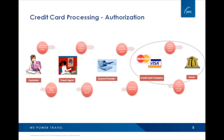But in the case of American Express, which is what I have circled here, for American Express, a Discover or UATP card transaction, there generally isn't an issuing bank on the other side. So the authorization process is handled directly. So the entities I've circled here are generally just American Express or Discover or UATP. What the authorization process does is basically validate that the card's active and that the customer has the available credit, or what they call an open to buy.